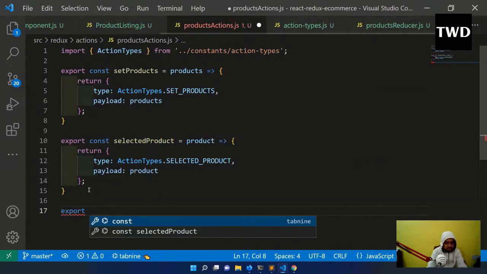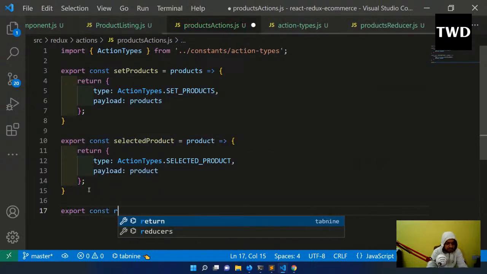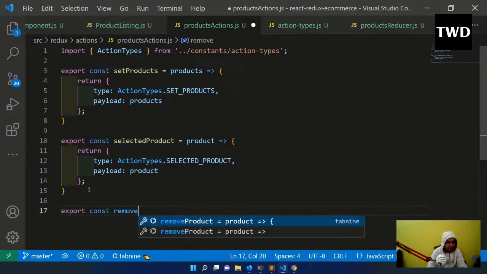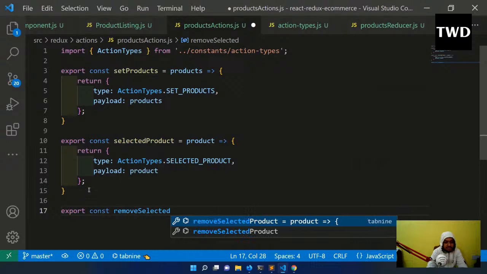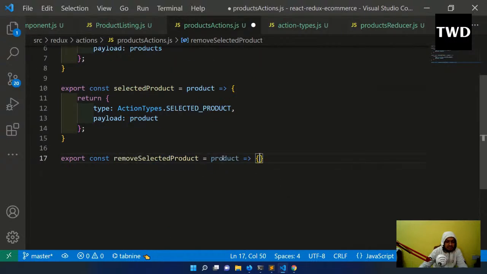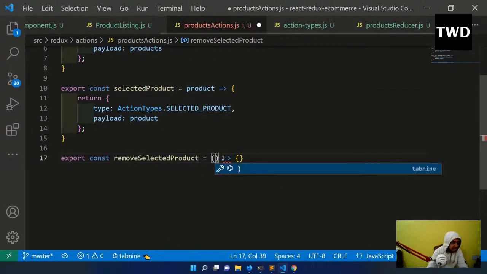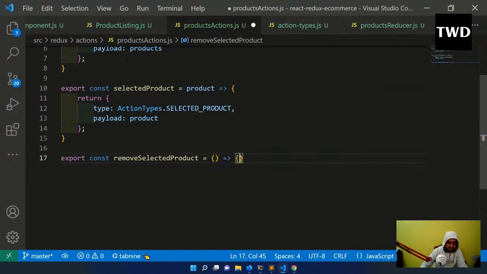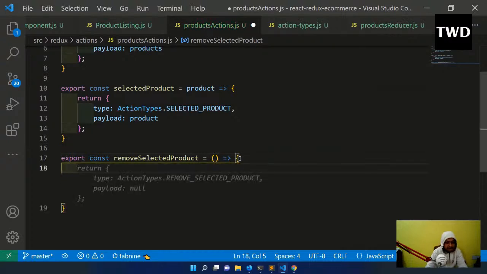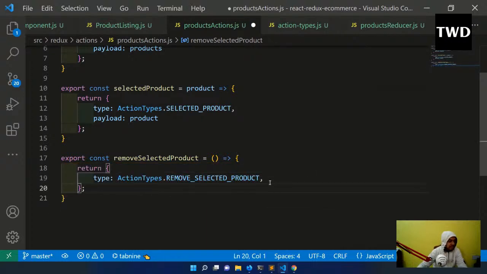Export const removeSelectedProduct, and it will not take anything, and return type removeSelectedProduct. We are not going to have any payload or something like this here, and save it.